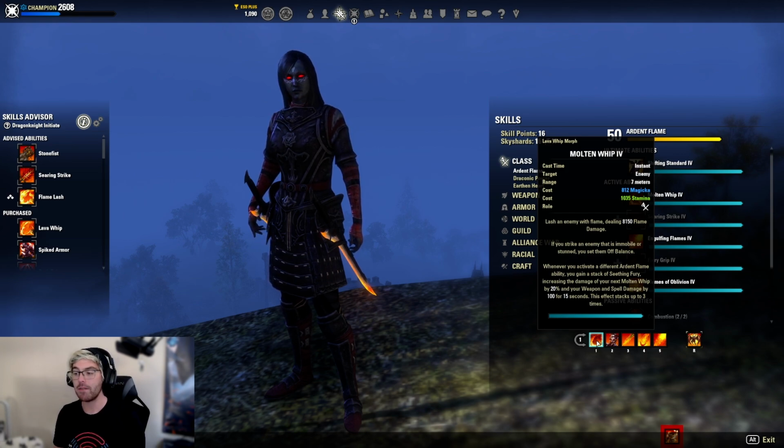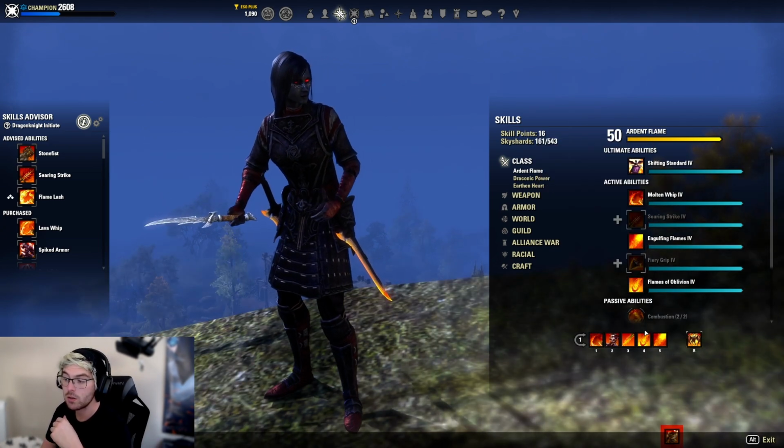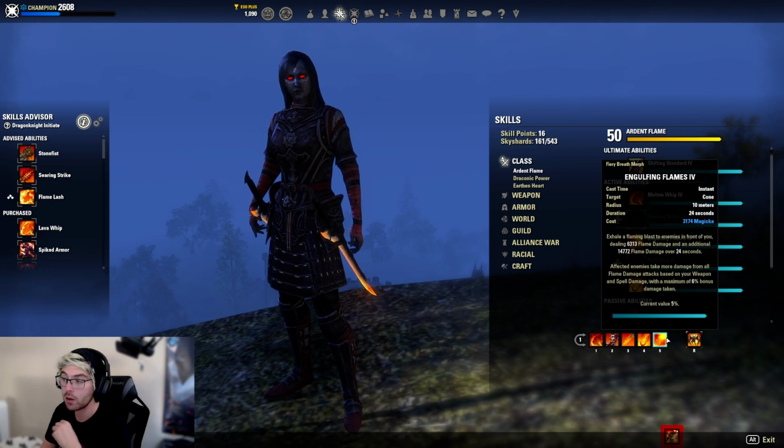And on top of that, for every stack that you have, you're also going to increase your weapon spell damage by 100. So other abilities that apply your stacks are going to be your last two, 4 and 5. It's going to be Flames of Oblivion and Engulfing Flames. Don't worry, I'll get to those in a second.